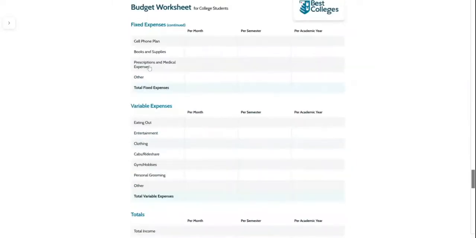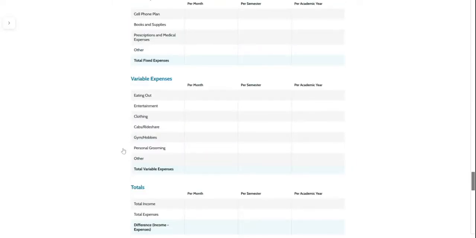And then finally, your fixed incomes continued, but then your variable expenses. How much per month can I put towards eating out, entertainment, clothes, if I'm going to go places with ride shares, or if I have a gym membership, or whatever it might be. And you can, of course, customize those as well. But thinking, wow, if I spend this much a month and this much, okay, so I've got to stick to that budget. If I'm only going to spend $30 a month when it comes to eating out, then I need to make sure I stick with that.